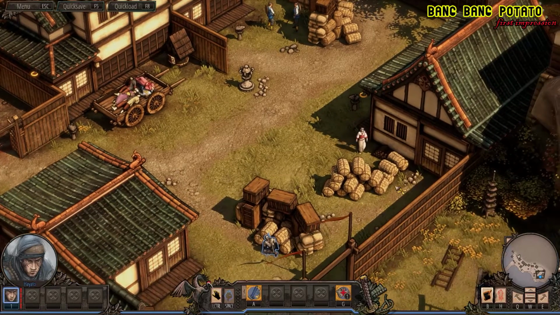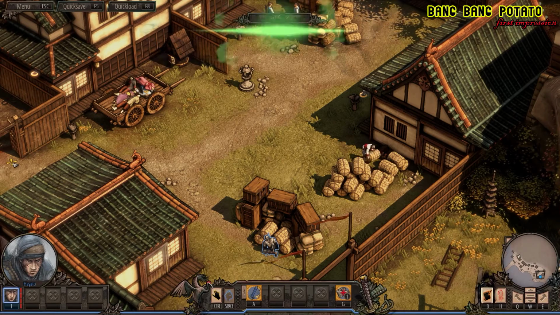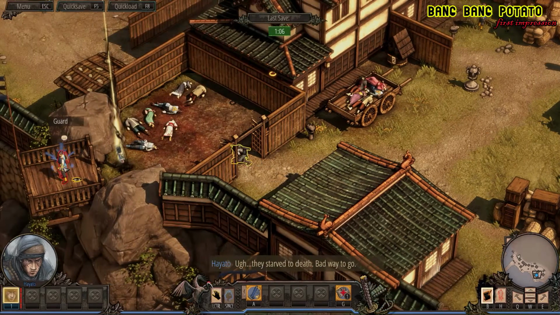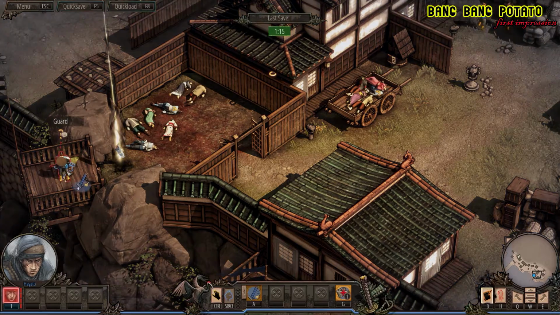All right, here's our civilian. We got to avoid that. Okay, as soon as that civilian starts walking away, I'm running. I'm going in. Ugh, they starved to death. Bad way to go. Yeah, that is not good. Kill him.